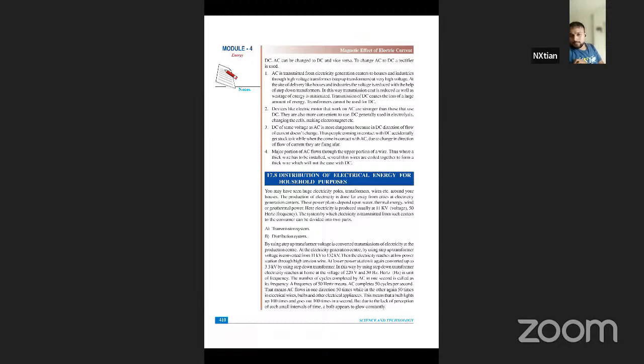I'm saying that the step down transformer is also giving electricity to the household. So why do we need to set up a transformer in the power station? So that we can send the electricity to a longer distance.